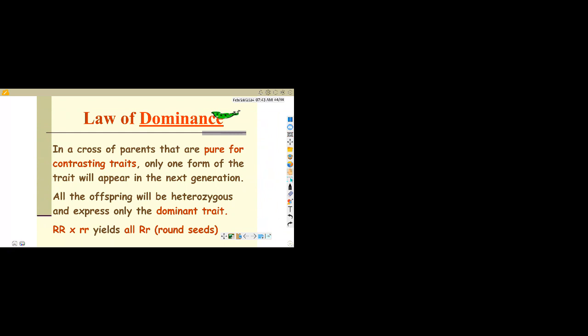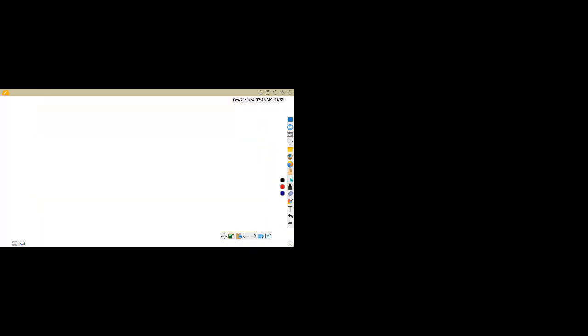You don't have to write this, but just look at this. Big R, little r, 100% are going to be heterozygous, but for their phenotype, what is a phenotype? Their physical traits are going to be all dominant. They're all going to have that, but they carry the recessive gene. So let me show you what would happen if I cross two heterozygotes. Matter of fact, y'all can practice. On this side right here, on your paper, I want you to cross two heterozygotes. Make the square, the Punnett square.